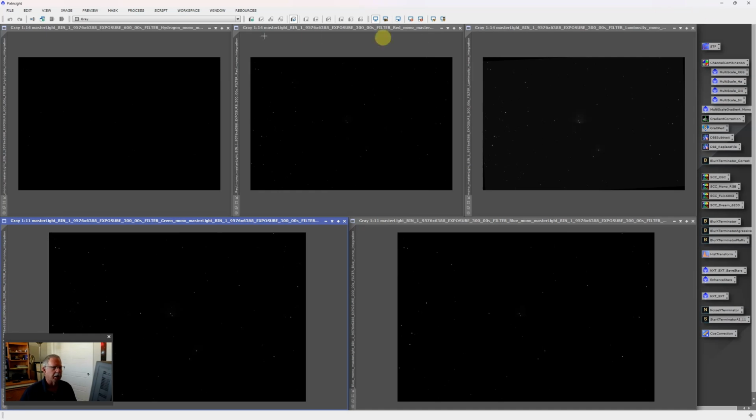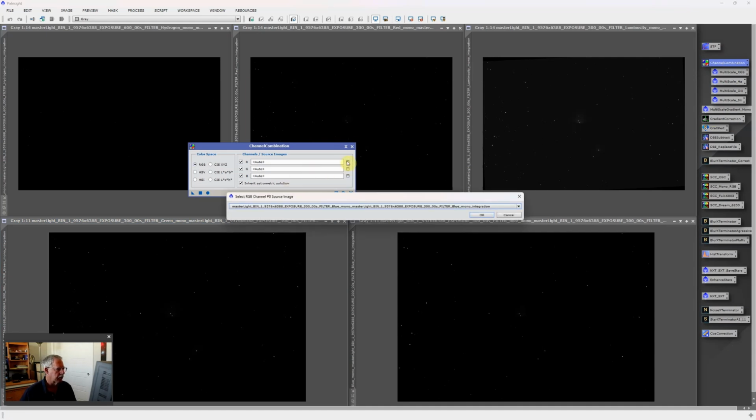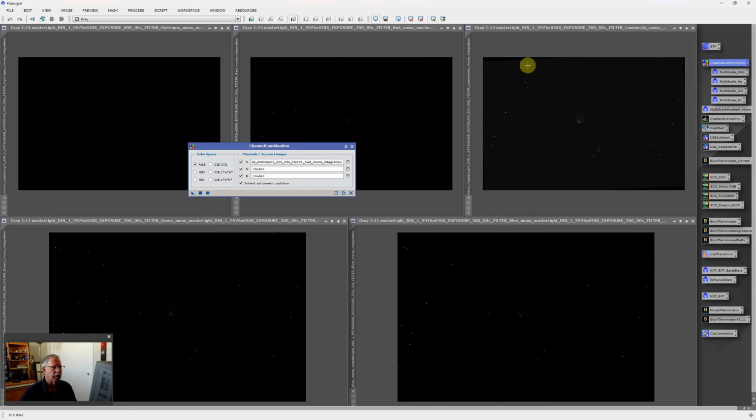And all we really need to do is go to the channel combination tool. Now I have saved process icons over here on the right. This one is for the channel combination tool. I can select the red file, which is right there. We're going to put red into the red channel. And then I can put green.